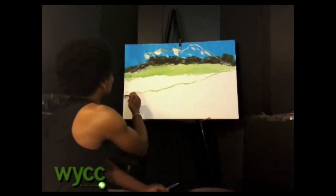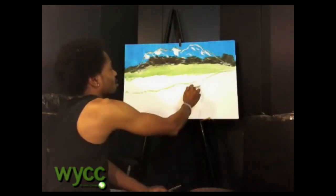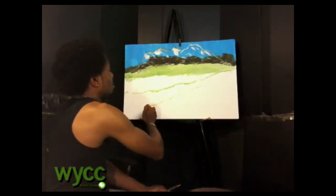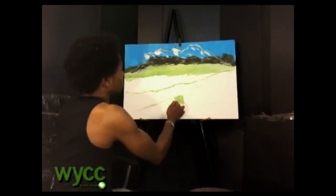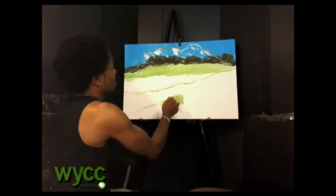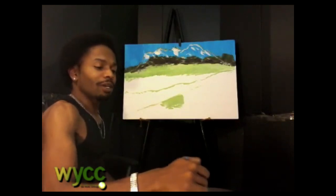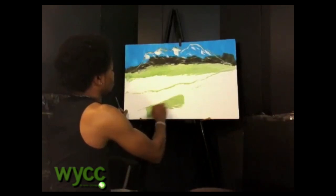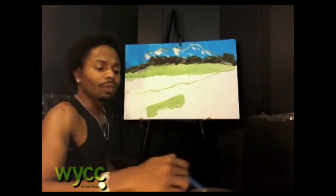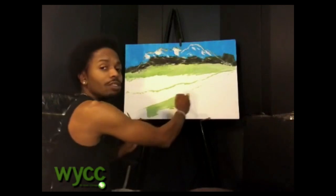But at the same time, I don't want this to be the thing that's like, so this creek, whatever, it gradually will get bigger and it'll go out down like that. Okay? Down here. So I'm separating this just so you guys can see. I'm just taking light green right now and just putting down here because that's going to represent the bottom part of my painting. Okay. And again, there's nothing I'd say too hard or too difficult about this. You're just filling it up. So we're going to fill all this up right now. Okay?